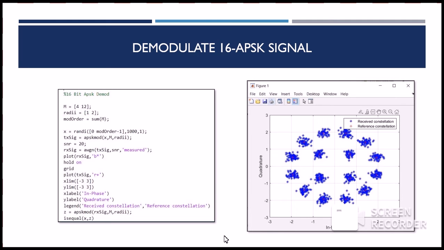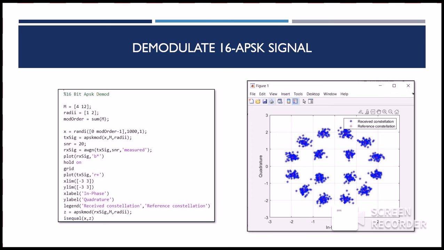Next is to plot the transmitted signal, so this is the reference. plot(rxSignal, 'b.'), hold on, grid, plot(txSignal, 'r+'), xlim([-3 3]), ylim([-3 3]), xlabel is In-Phase, ylabel is Quadrature, and legend: Receive Constellation, Reference Constellation.